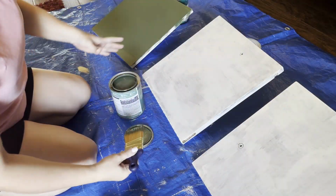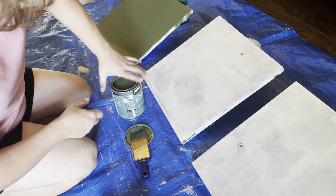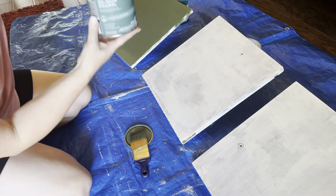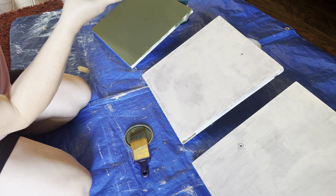Alrighty, so now we are painting the green color that the customer has selected. She chose a bare oil-based enamel.